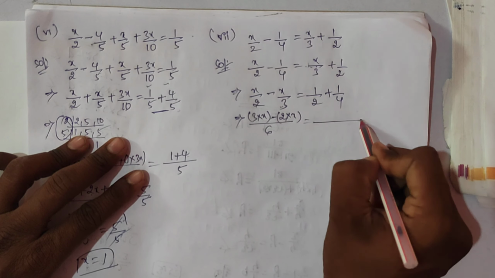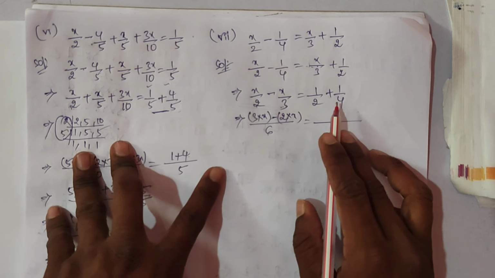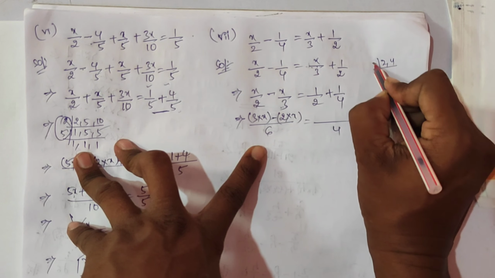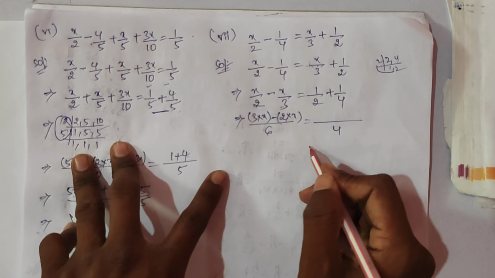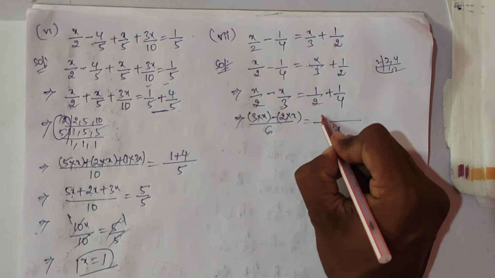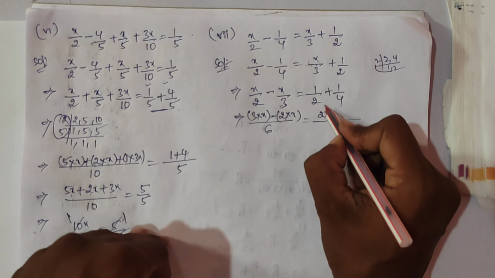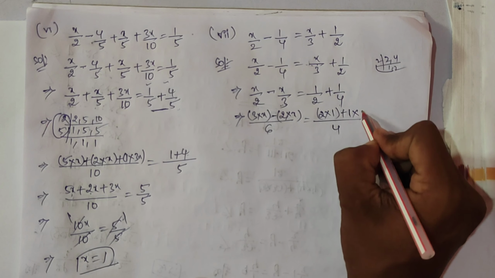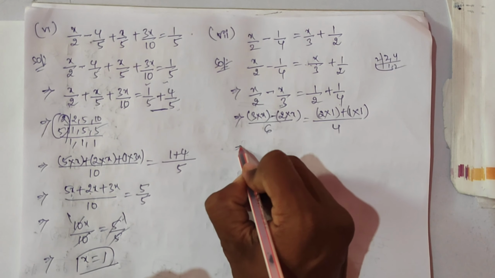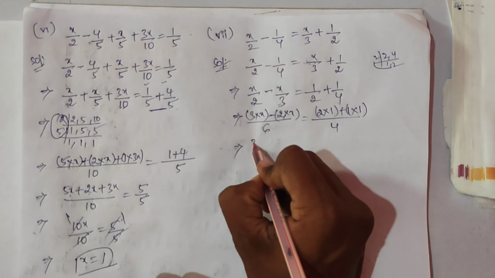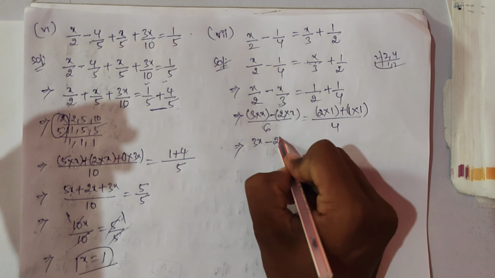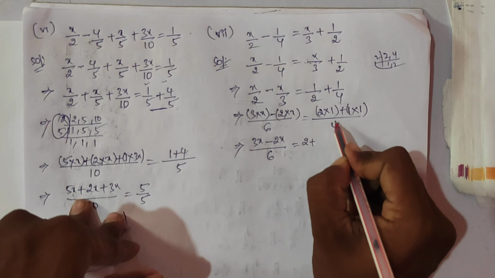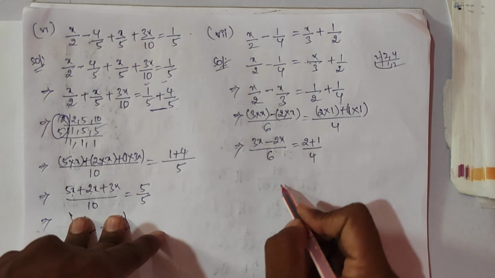Getting as it is. Now coming to the RHS side, 2 comma 4. What is the LCM of 2 comma 4? 4 only. 2 2s are 4 is the LCM. Now in 2 table 4, how many times? 2 times, into what is the numerator of 2 here? 1. Plus, in 4 table 4, how many times? 1 into what is the numerator of 4 here? 1. Now coming to LHS again, 3 into x is 3x minus 2 into x is 2x by 6 is equal to 2 1s are 2 plus 1 1s are 1 by 4.